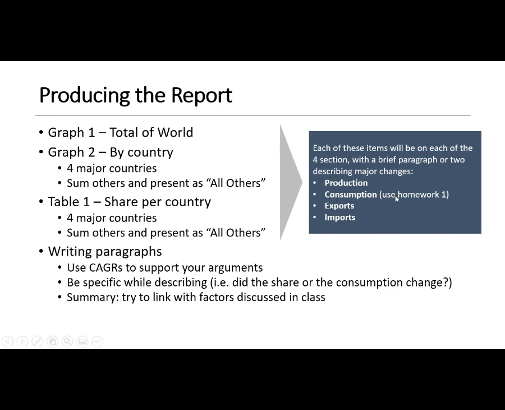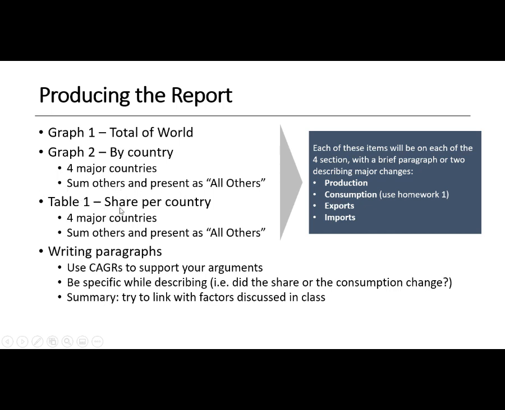You can use your consumption. You don't need to redo it. But I encourage you to look at your feedback, your grade, and feel free to improve it. But otherwise, you can just copy and paste here. And you're going to be doing the same thing. One graph of the world production, for instance. Second graph is going to be the four major production countries, in this case for beef. And another one, which is going to be called all others, that is going to be the sum of all other countries but the four major ones.